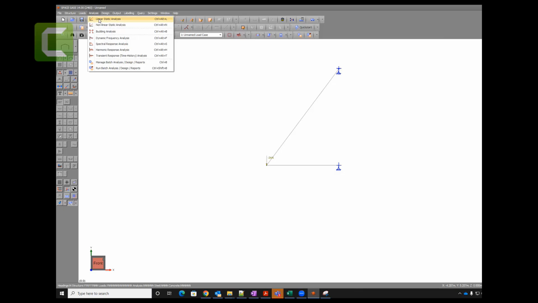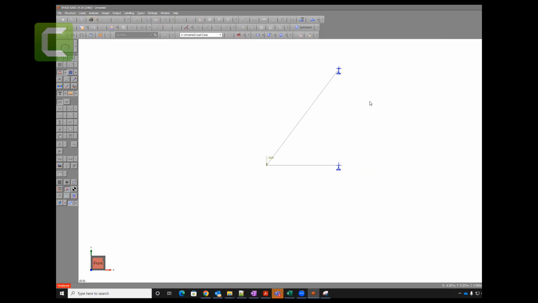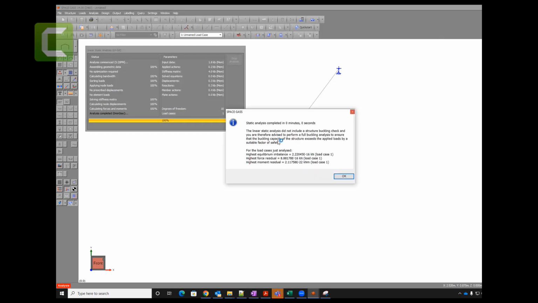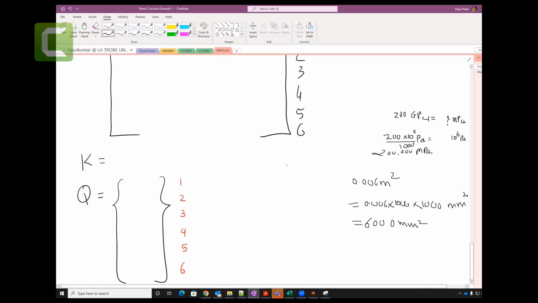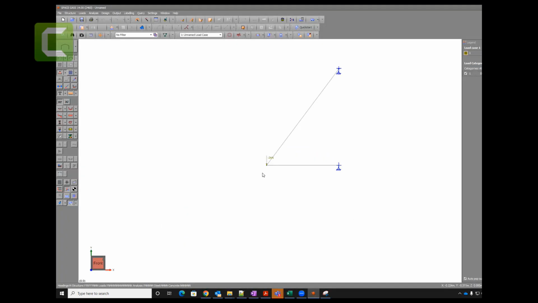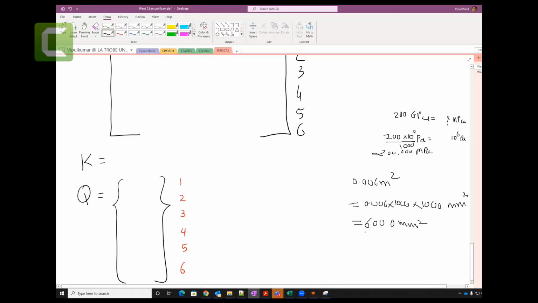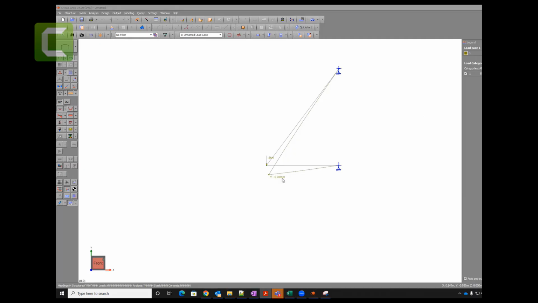And you do the analysis, linear static analysis. If you do everything okay, then static analysis completed in 0 minutes, so it is successfully completed. Now, if you want to see the results, displacement here is minus 0.022 millimeters. That's what we found, right? You remember that? Y displacement minus 0.02. I think we did the hand calculations, so you can compare your hand calculations with this 0.02 millimeters displacement.